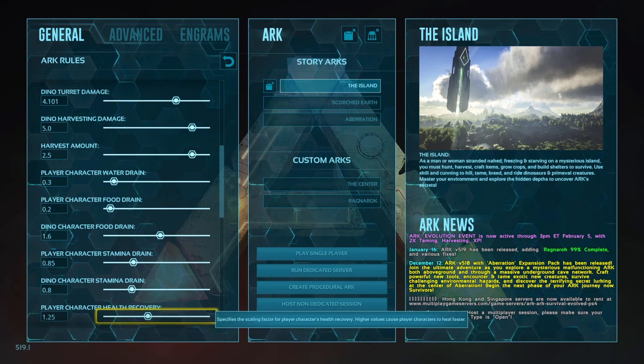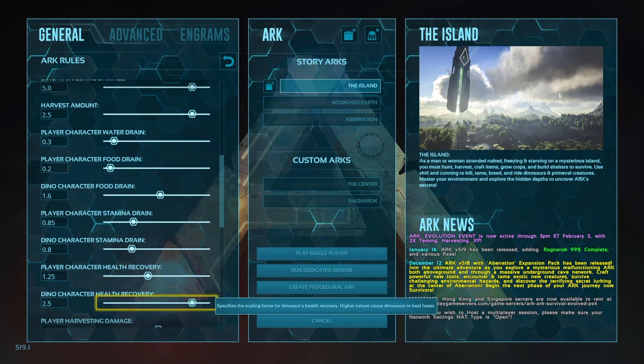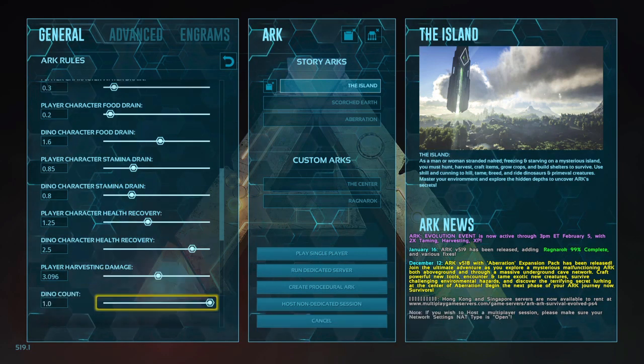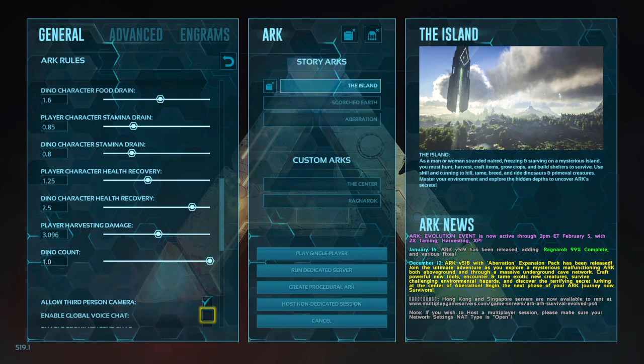Player character health recovery I have only a little bit up at 1.25. The dino, I know it sucks to lose tames, been there, done that, everyone has, so I have that at 2.5. Harvesting damage for players I have at 3.096, my bad. Dino count, I just have it at normal.